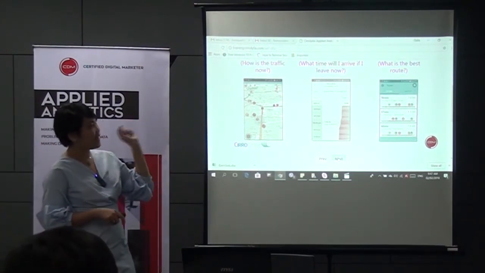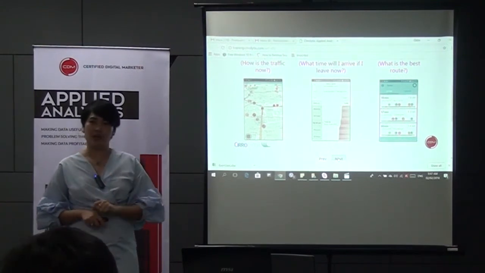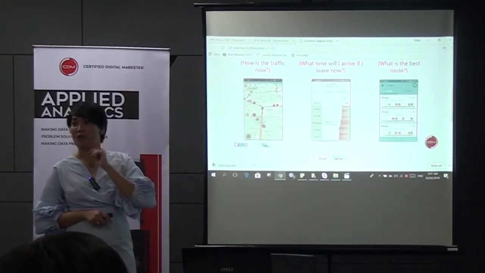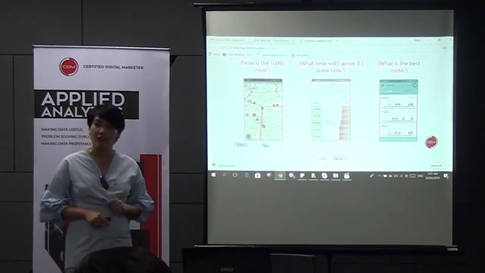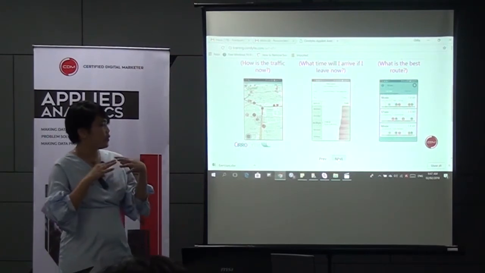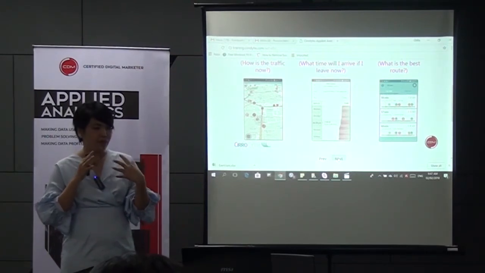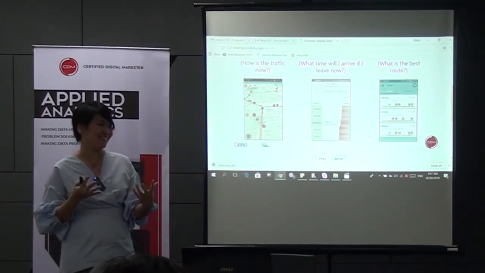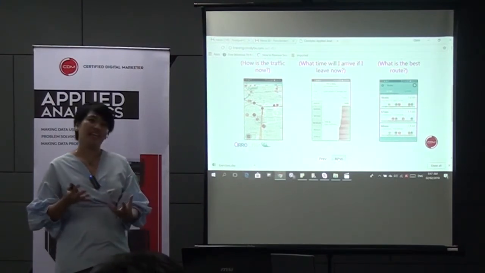And the best thing is that it can give you options. So which route can I take, and how long will it take for me to get there? So there's the ETA. And it is a perfect data app because you don't have to be a genius to be able to use it.